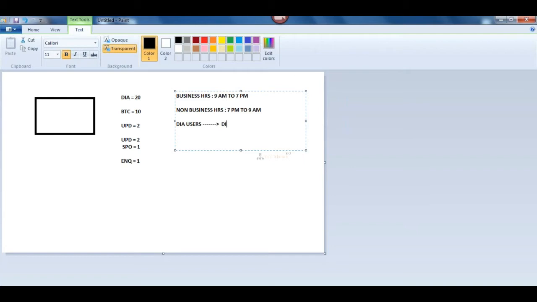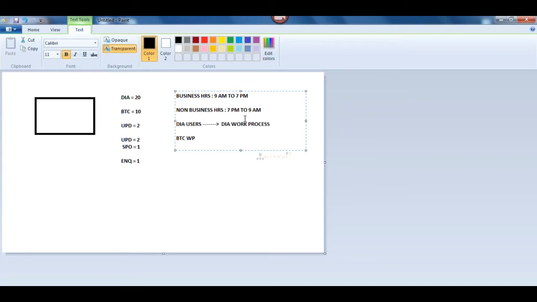Every dialog user requires which type of work process? Dialog work process. A dialog work process is required, correct? Yes. Now, if I schedule any program in background mode, then what type of work process is required? BTC. A background work process is required, right? Yes. So in business hours, more users will log in in dialog mode. So at that time, I require more dialog work processes in my instance, correct?